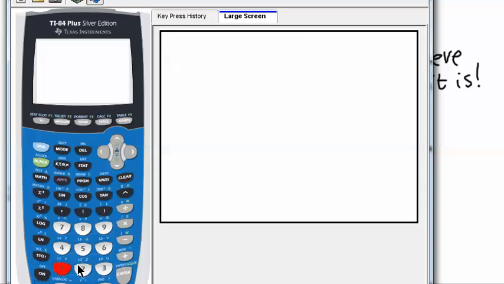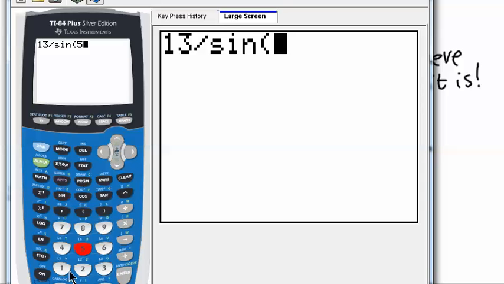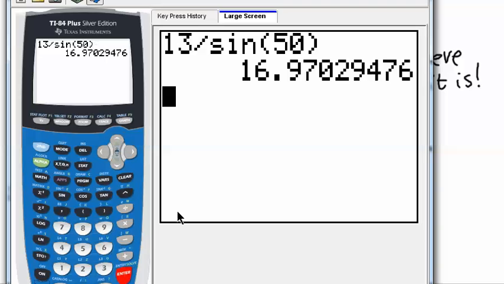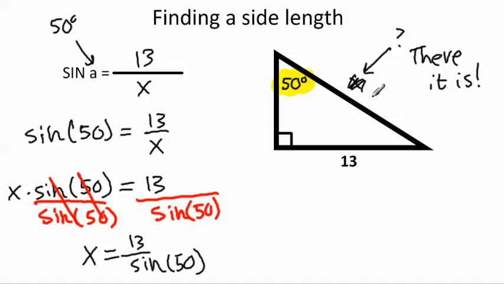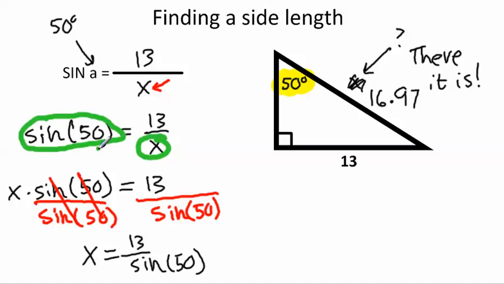Here we go. 13 divided by the sine of 50. Alright, so that's not a clean number, it's a messy number, but let's just round it to the hundredths here, so it'd be 16.97. Now, one thing that you can do as a shortcut in the future is when you have to solve for the denominator, just think to yourself, if I take this and this, they can swap places. And there's your calculation right down there. This stuff that you see in the red, that's just the algebra. But when you get to do about 10 of these, you'll realize you can just swap them and then carry on.